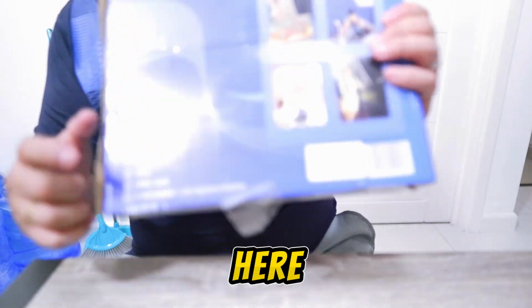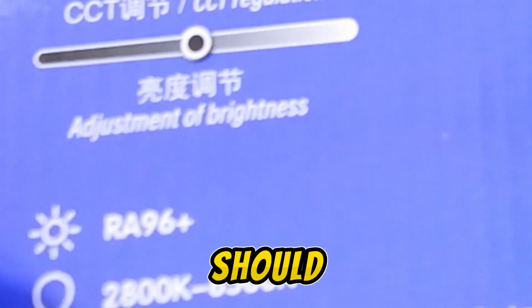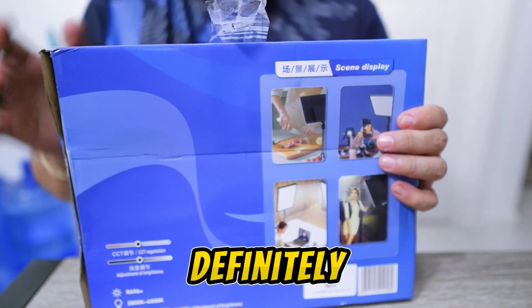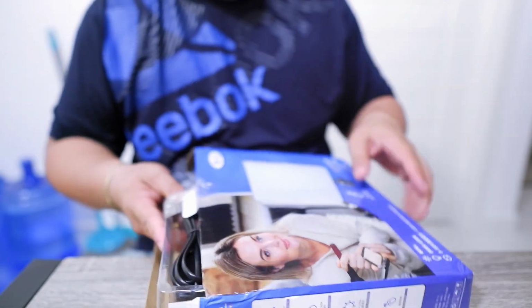So what we have here is the LED light. As you can see, it is 2800 to 6500 lumens. So it should be bright. And these are some of the scenes that you can use it for. So definitely it can be usable. Let's see if it's too good to believe. What comes in the box here?